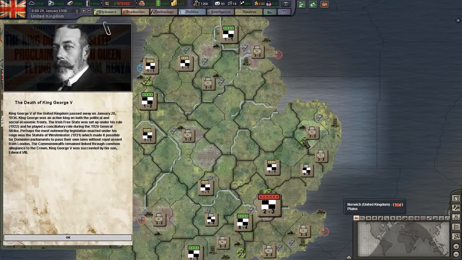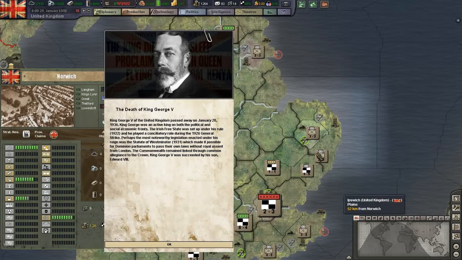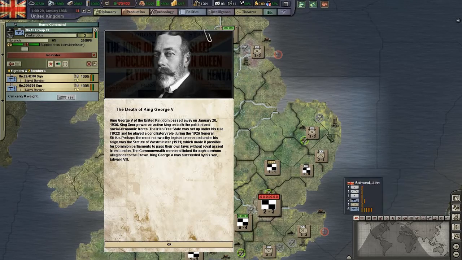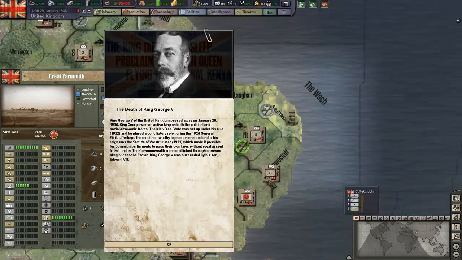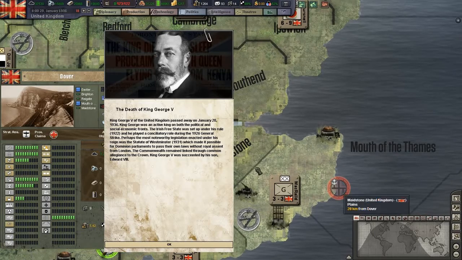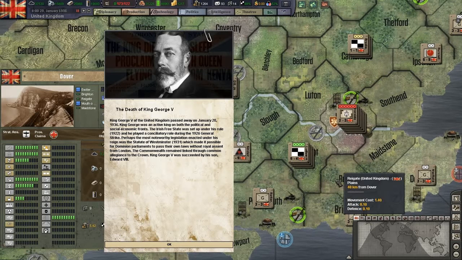I can easily tell which airports have aircraft in them versus not. Obviously you can see the radar here very easily, so it looks good. And coastal artillery looks good, so it looks all right, because obviously these maps have to do two things: one, look good, and two, convey their information well. So okay, King George, the death of King George V.